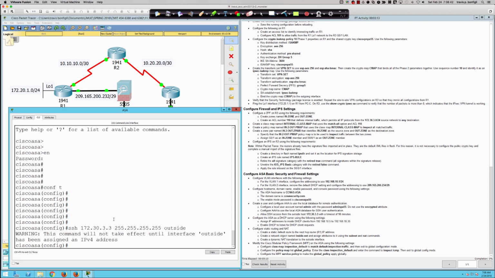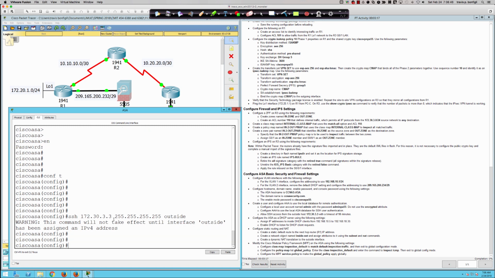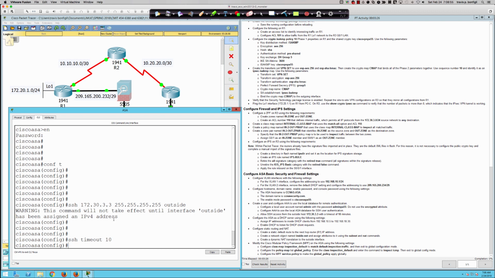So I type SSH, and we can ignore that error. We should still get the points even with that error, but we don't. So now I'm going to say SSH timeout 10, thinking, okay, well maybe I need to put the SSH command in here as well, and that's going to get me the completion percentage to 1%. It's going to get me that 1%, well, the 2% that I'm missing, but it's going to move the needle in the grading engine to give me the 100. And you'll notice what happens here, we get nothing. So the completion percentage down here in the lower right still shows 0.